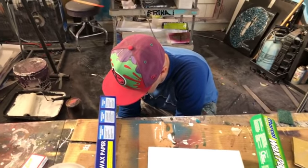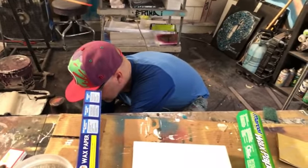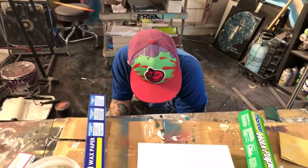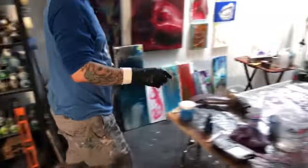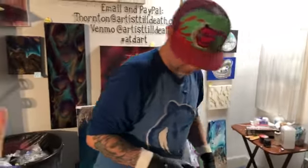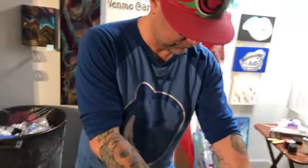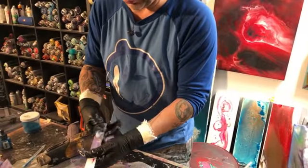Does Jeff ever airbrush detail enhancements over a pour when it's cured? I'm trying, y'all. I'm trying to get him to airbrush over a piece. There's no, I mean, this is pretty much getting ready. Will you ever airbrush on a piece? Yeah, I mean, if we have one to do. I don't know. I wouldn't. He will. We'll work on it.